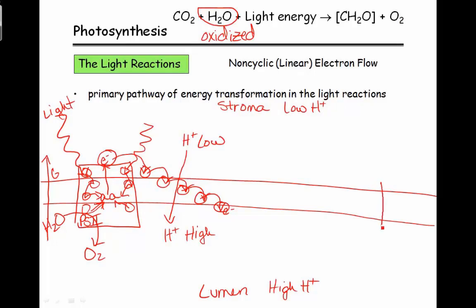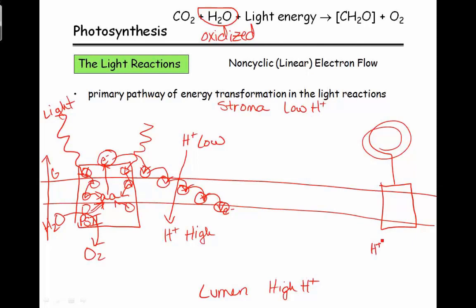We want to point out that the thylakoid membrane does also contain an ATP synthase enzyme. So if I draw my ATP synthase enzyme here, this one has the same structure as the ATP synthase that's located in the inner membrane of the mitochondria. So in other words, this one does have a tunnel that allows hydrogens to flow through across the membrane, and it does have active sites that are capable of taking ADP and phosphate and combining them to make ATP.